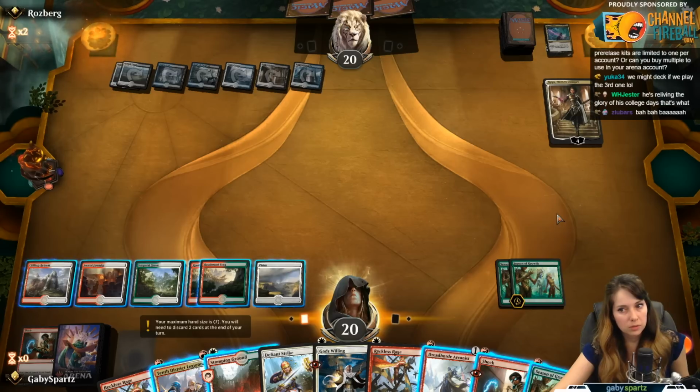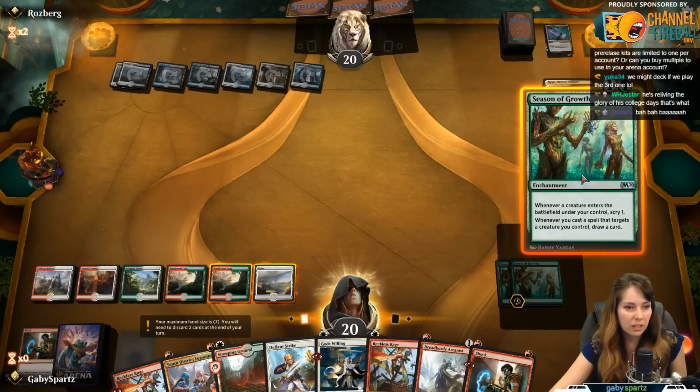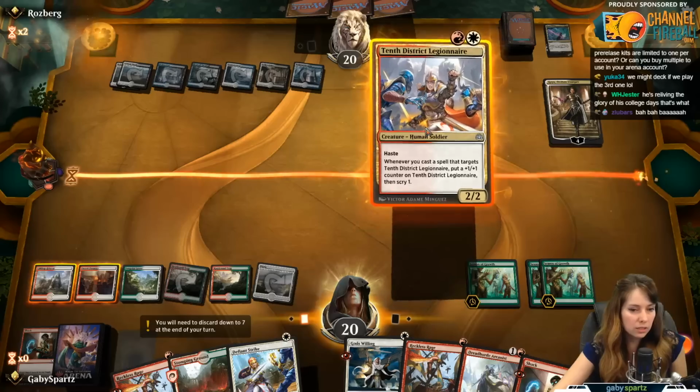So we could deck if we play the third one. I think we kind of have to, though. We're in a spot where we do need the card advantage. So, we don't have Samet Sprint, unfortunately. But we can go 10th District Legionnaire.